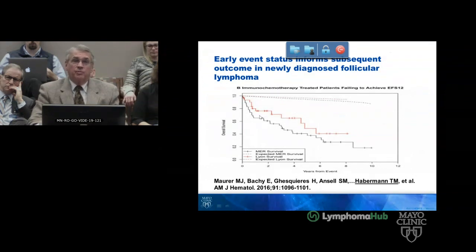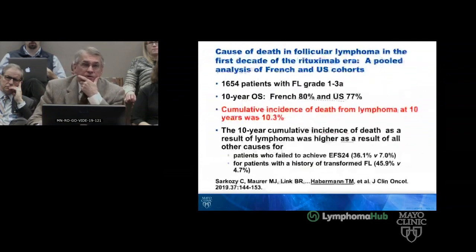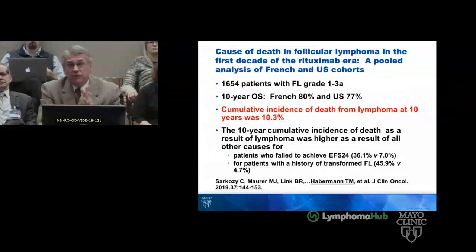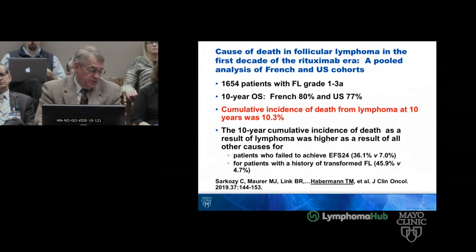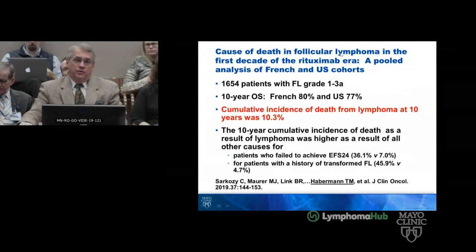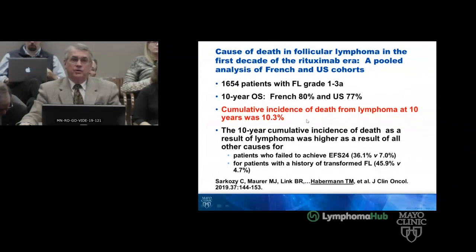Those are very different outcomes compared to patients who got immunochemotherapy and failed — if you got immunochemotherapy and failed, this is the bad subtype of this disease. I really like this paper on cause of death in follicular lymphoma. I actually brought this out in front of a patient yesterday — he's sitting there at four years out and he asked what are his chances. He's 79 years old; here we have a younger patient who's 52. The bottom line is that the cumulative incidence of death from lymphoma at ten years was ten percent.